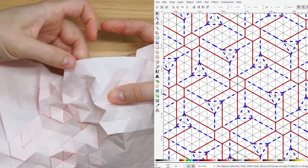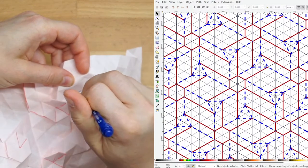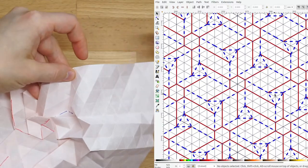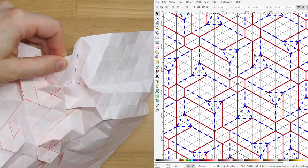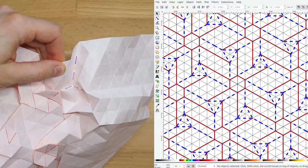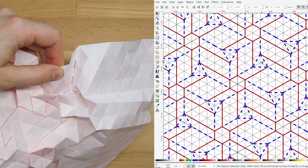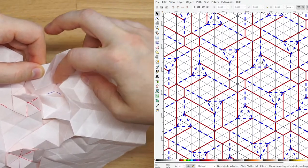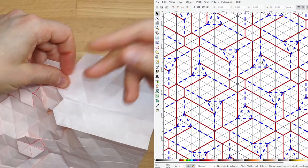And I can see down here in the paper, I can see these positions where two valley folds are running into each other. I can use that as a key of where my third valley needs to be. So just like looking at the diagram here, let's say I'm looking at this triangle here. I've got a valley coming in one side, going out the other, and I've got that vertical valley as well. They all come to the same point. These are exactly the valleys that we see in the crease pattern because we're on the side that the crease pattern is looking from. So then I need a mountain to match with my new valley, and that can all come closed. That is me setting up a triangle for the other side without going to the other side.